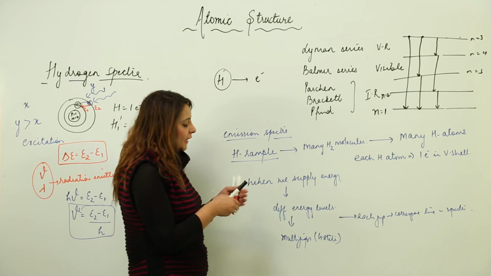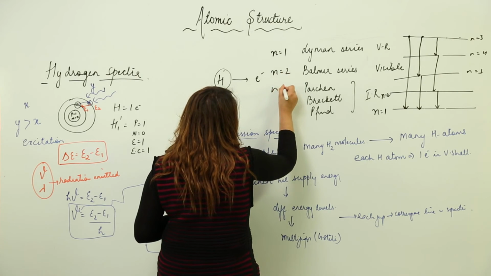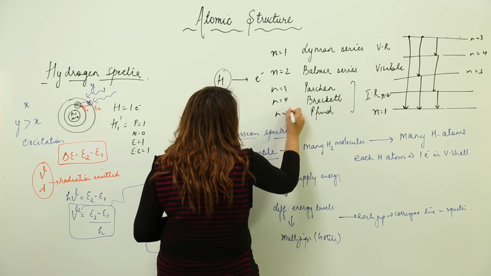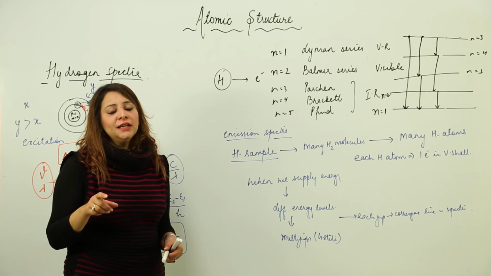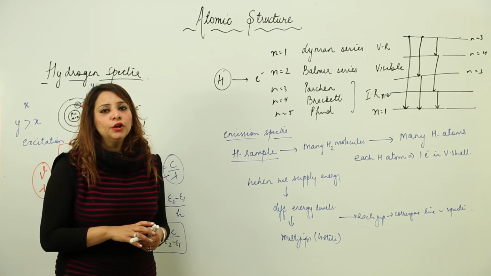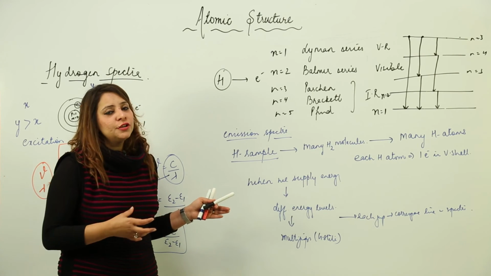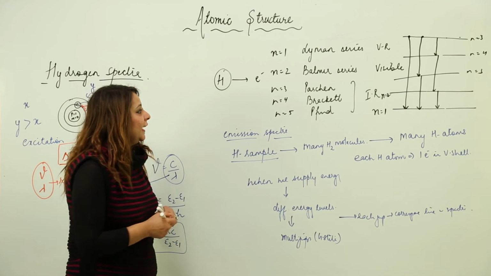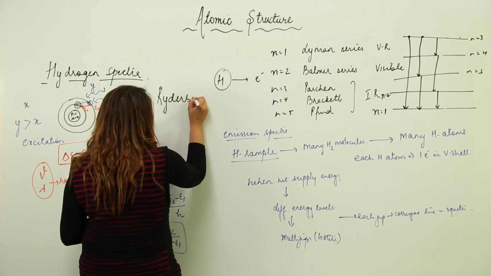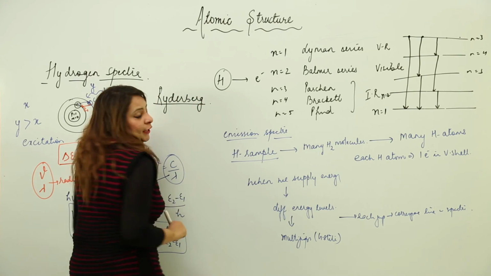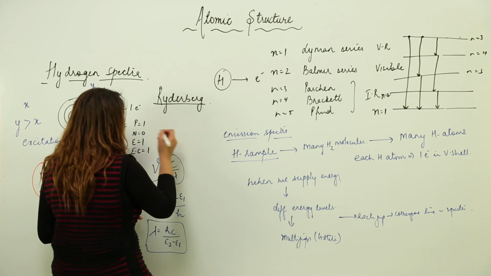Like Lyman, you know that n is equal to 1 is in Lyman series, n is equal to 2, 3, 4, 5 and so on. Then we discussed the Balmer formula, that Balmer gave the formula in order to calculate the wavelength of the radiation emitted which lie in the visible region. Then it was transformed into a Rydberg formula. So Rydberg was a scientist who gave a formula in order to calculate the wavelength of any radiation of any region.